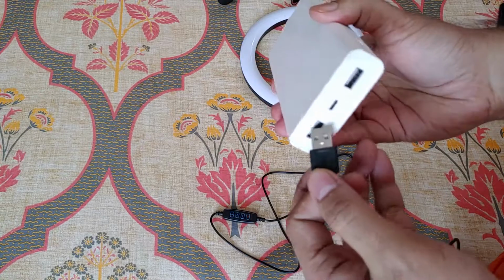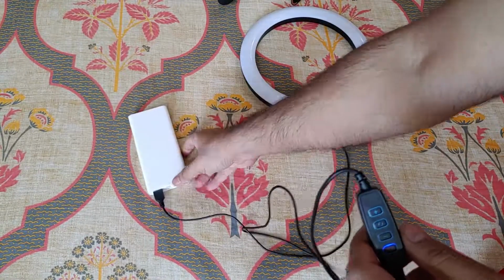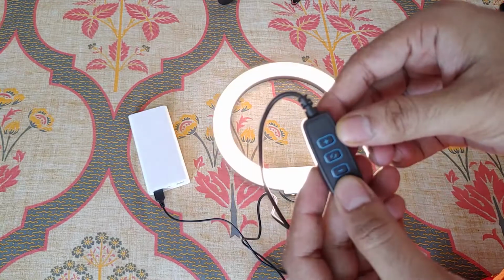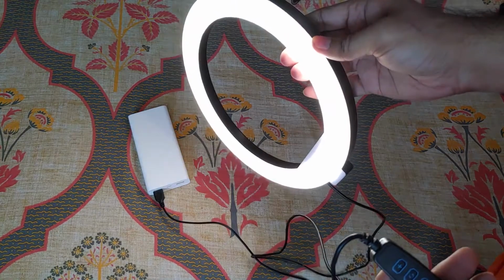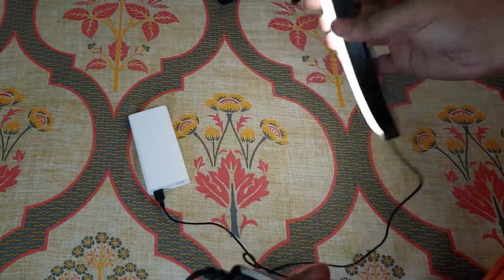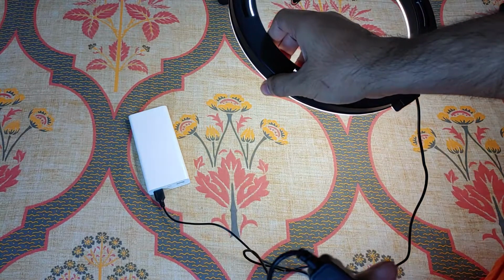Now I'm going to plug it in to USB power bank. See, the power button lights up blue LED. Now this is the warm color temperature. Now if you select this button on the middle, it changes to cool and daylight. 3 color temperatures are there: warm, cool and daylight.